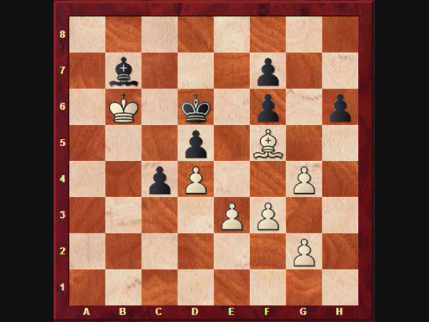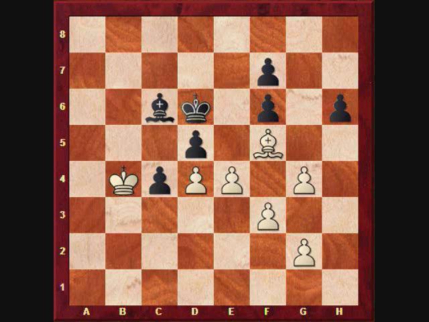Bishop to f5, bishop to c6, king to a5, bishop to e8, king to b4. And now we'll see that white will expose this pawn weakness. Bishop to c6, e4. And now, of course, d takes e4, f takes e4, and black's king cannot support here because all these squares are covered, and white will be able to capture this pawn on the next turn.